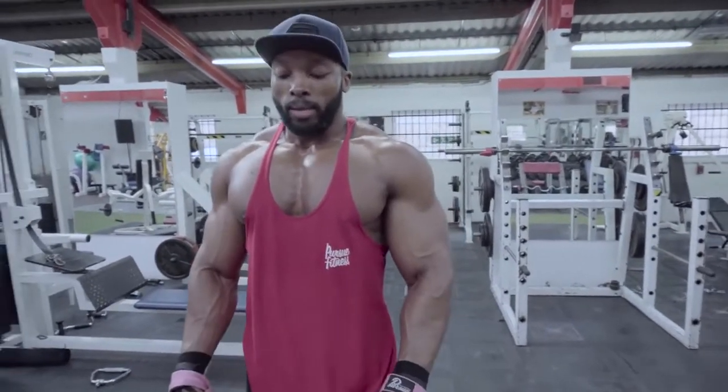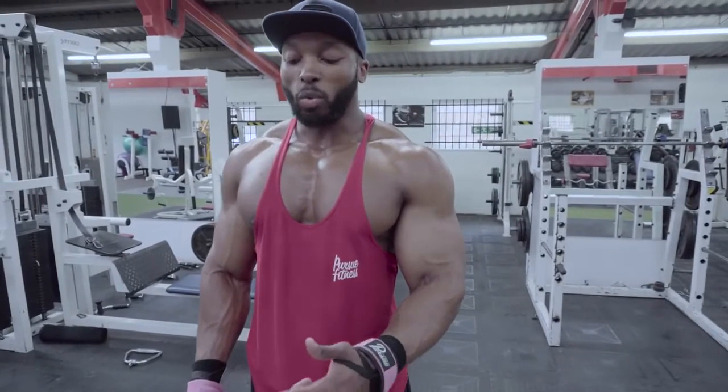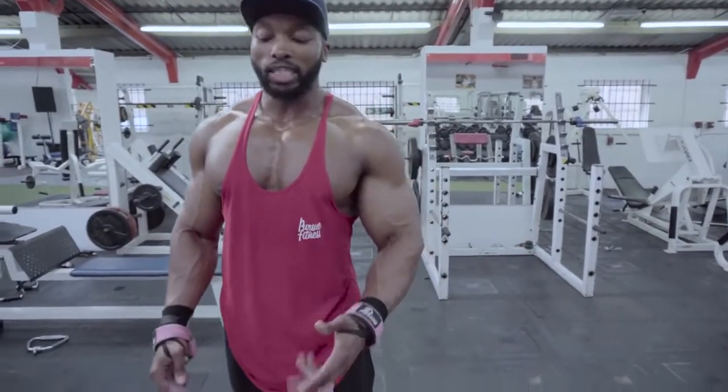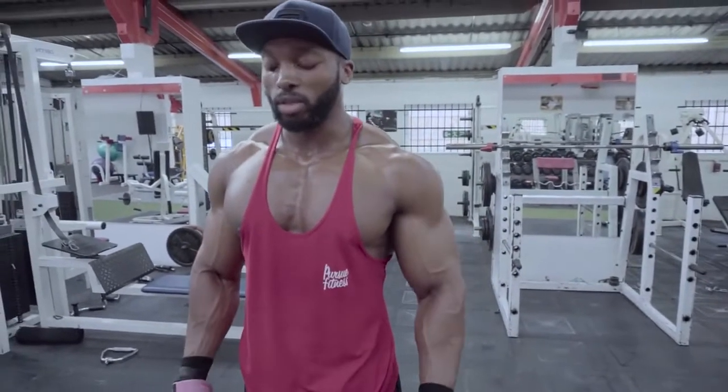Or if I do one side, so I'll do 50, probably do 52 kilos rows on the other side. But a lot of gyms don't have dumbbells more than 50 kilos, so I tend to just add 1 or 2 extra reps on the left side or on the weaker side.